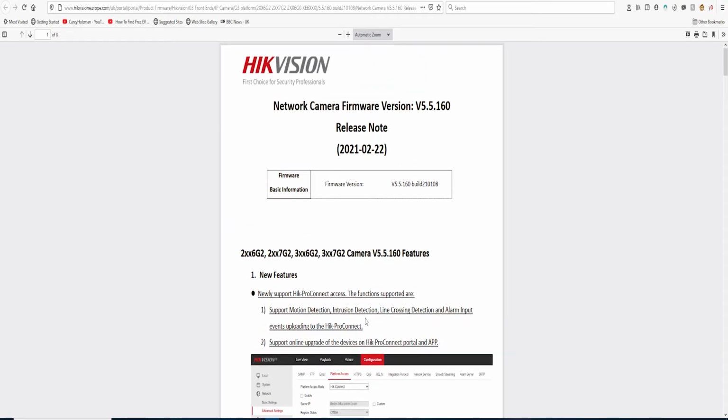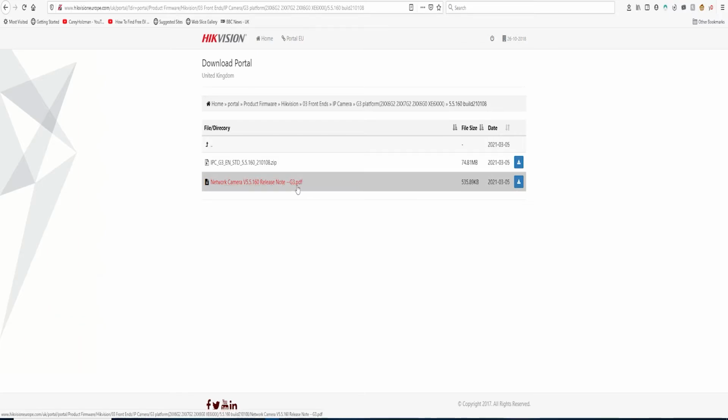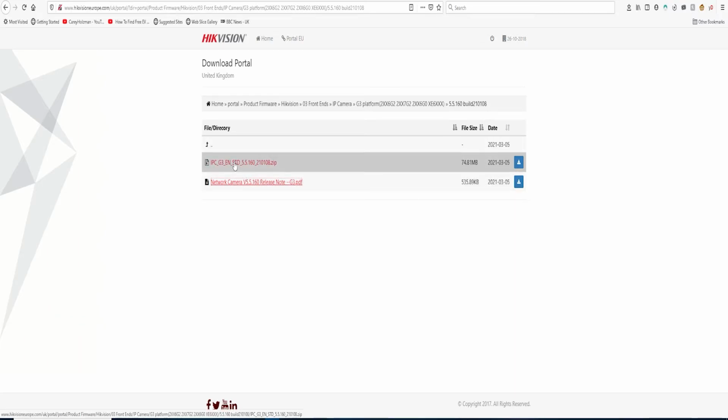The linkage of the light, line crossing detection and region, support the linkage of the light. When the event is triggered, the supplement light will turn on. The supplement light strategy is, and it tells you all the things you can do. So that's confirming that this firmware has the addition of turning the light on when triggered by movement. So that's the PDF to read up, but here is the actual firmware.